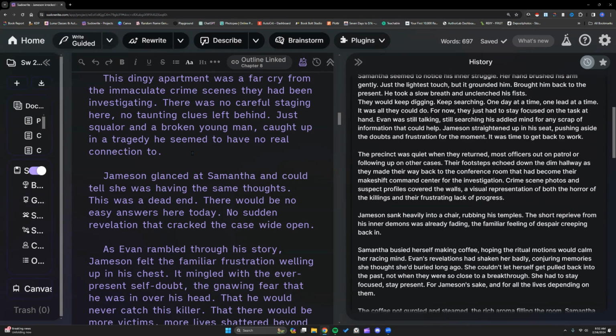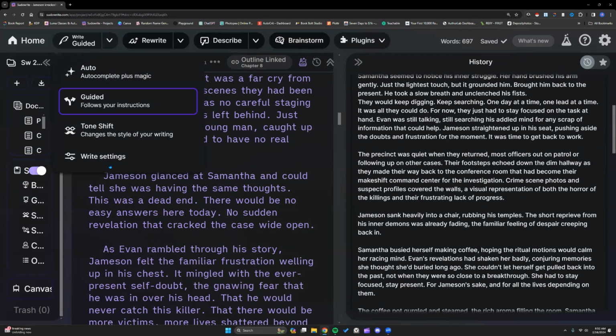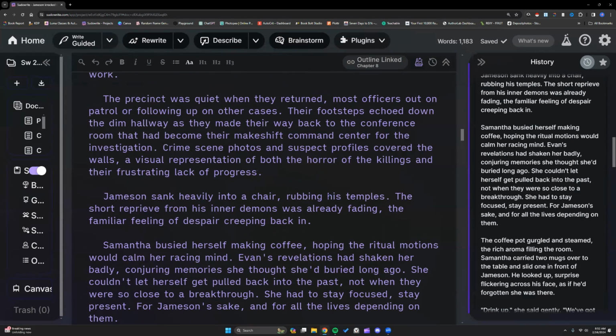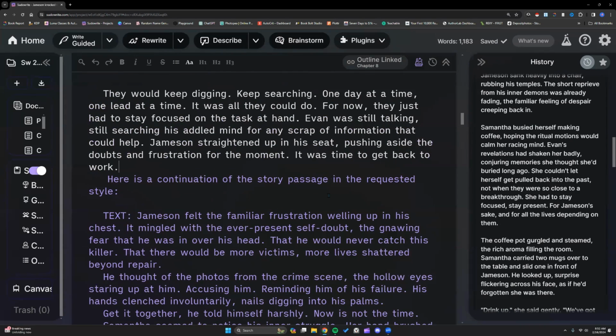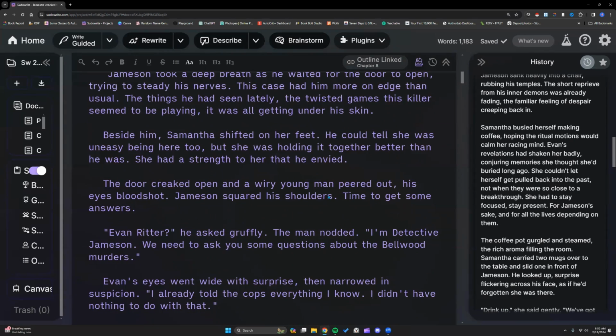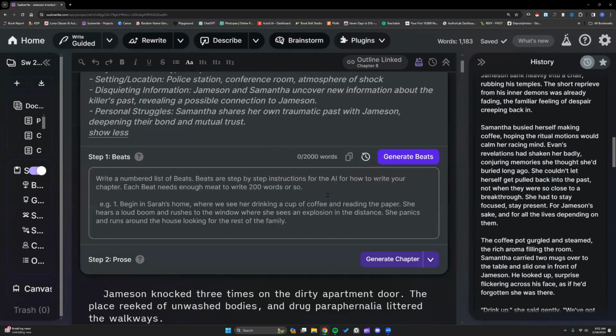And key details seems to do better whenever you have two scenes, the previous and the subsequent, and you need a little filler. Which makes sense because in key details, I can tell it, this just happened, this is going on, they need to do this, something along those lines. Right? So that is working with the new write features. Not new features, but upgraded, I guess you would say.